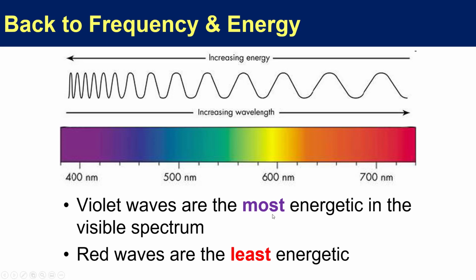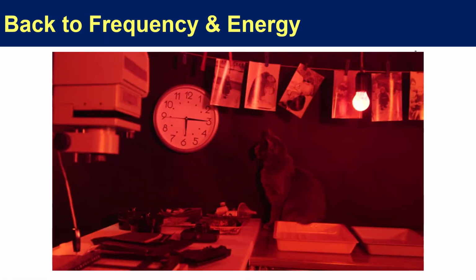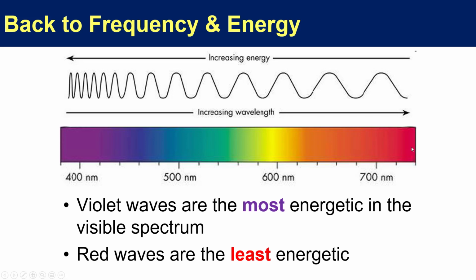And if you think of a dark room where pictures used to get developed back in the day when everyone used film, there would be red light in there. It would provide just enough light that wasn't so energetic that it would expose the film, but it would give you enough light to work by, and that's why it was red.